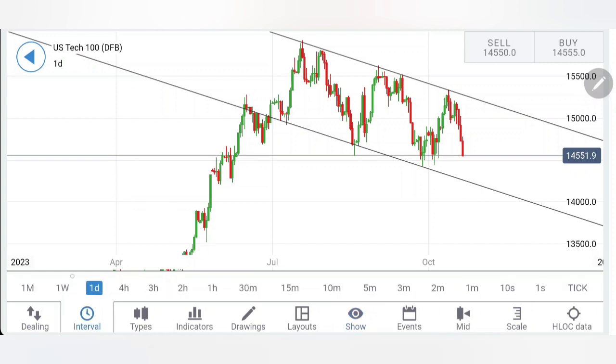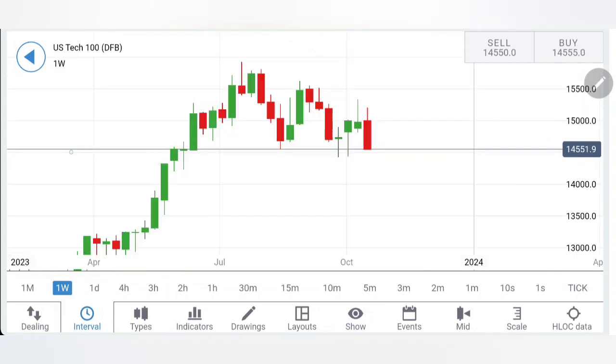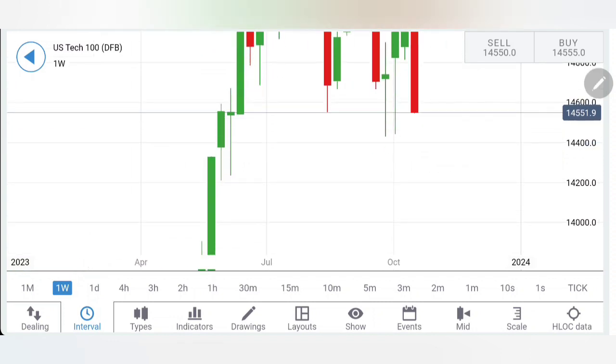Let's have a look at the weekly charts. Now on the weekly charts, this is important here: the drop, the retracement, and now this is the first candle. If you look at the previous pattern here, you will find after the reversal, it has always yielded 2 to 3 red candles in succession. So this could also follow here, where we can see a couple more red candles coming down. But again, as I said, 14,200 levels are going to play a major role. Below that only, further bearishness is to be seen or expected here.